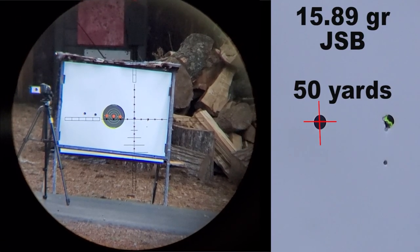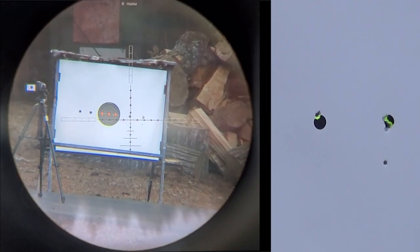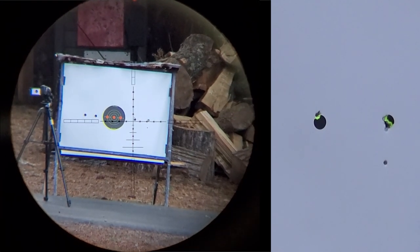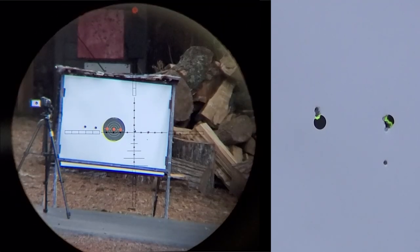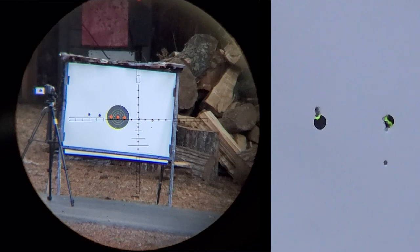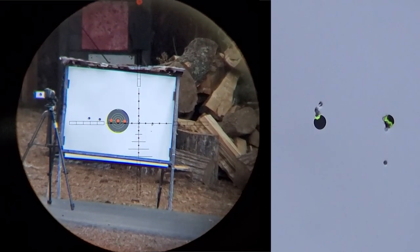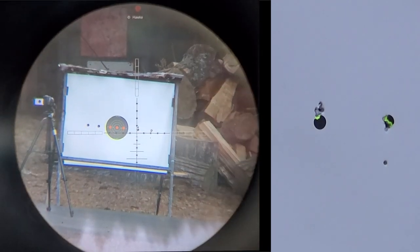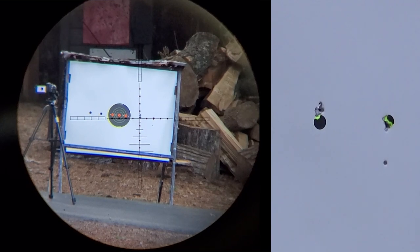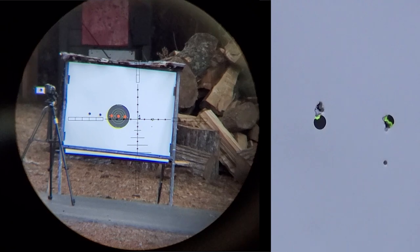Alright, I'm on high power. Let's see where we hit. Same spot, 15 on high and 18 on low, hit the same place. I dropped that pellet and picked it back up. I think I bent the skirt. Wow, you guys, my first two groups, pretty much one hole, loving it.